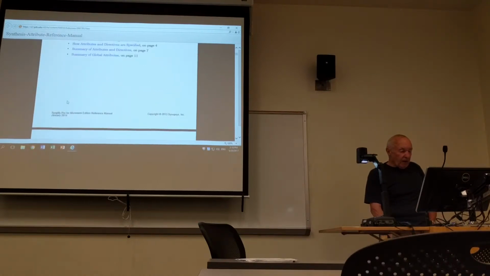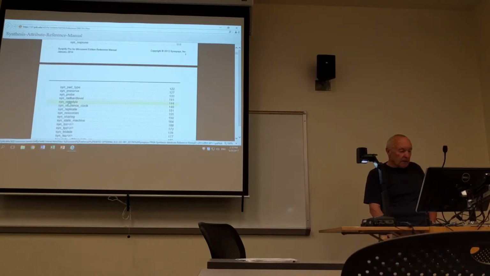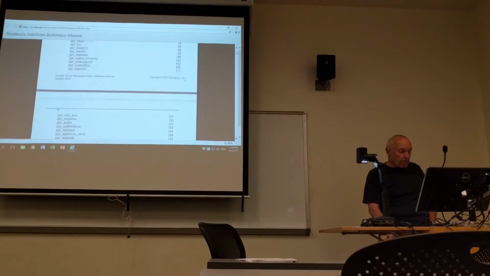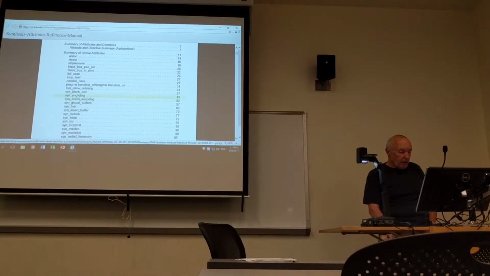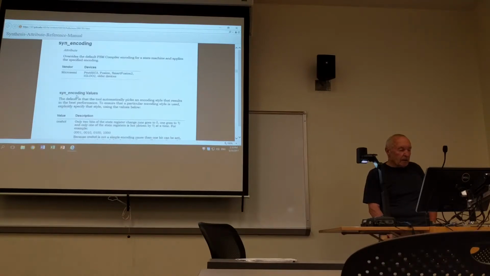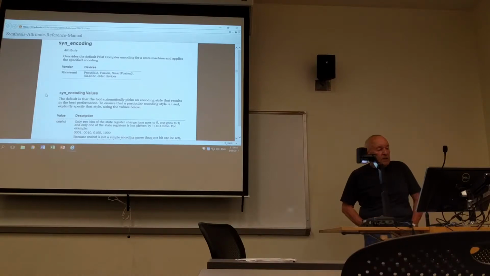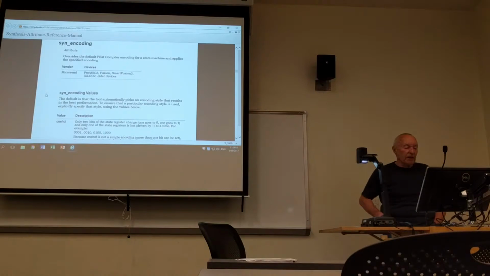I want to show you an example of one in here. Synthesis encoding. This overrides the default finite state machine compiler encoding for state machines and applies the specific encoding.